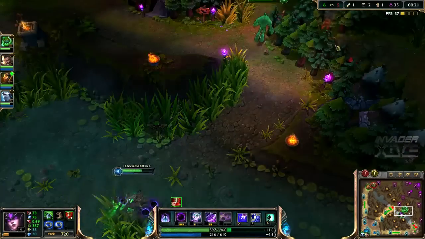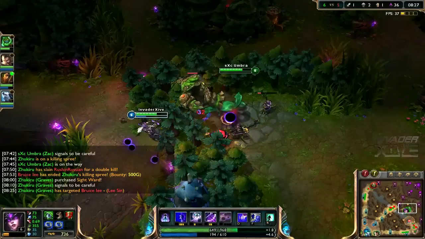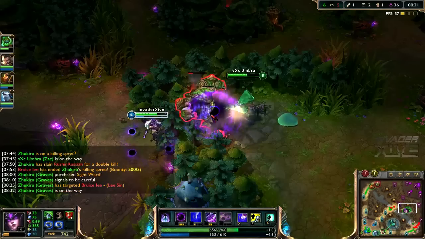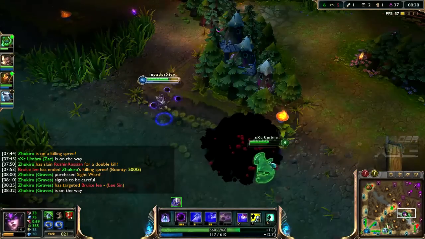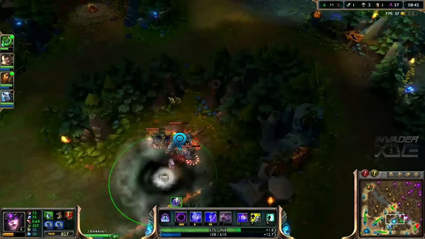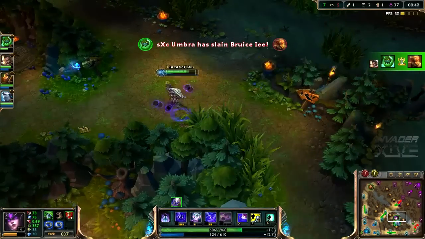Yeah, let's go take the blue buff. I'm pretty sure he's now. Dude, help me out. No. There he is. There it is. You're fine. She missed. Oh, he's gonna steal the red buff. Oh, he's gonna try. Got him. Nah, I wanted that kill.